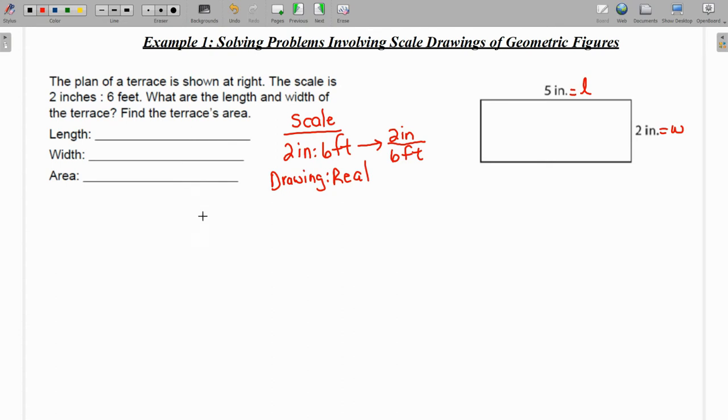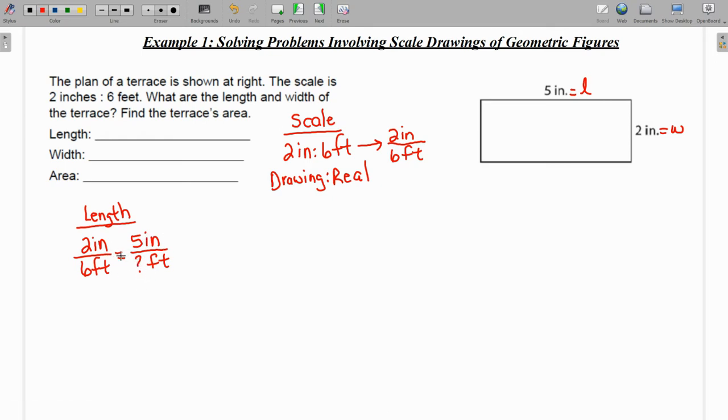So what we're going to do here is, for the first part, I'm going to say length over here. This is what I'm actually trying to solve for. And I have 2 inches for every 6 feet. This is my scale written in a ratio form. And I'm going to set that equal to the following. What you'll see in the drawing is that we have 5 inches in length. So our drawing length here, I'm going to place on top of my fraction in my numerator. So we have 5 inches. And then I'm going to have a question mark down here and then feet. That's going to be what 5 inches of drawing length is going to represent in real life.